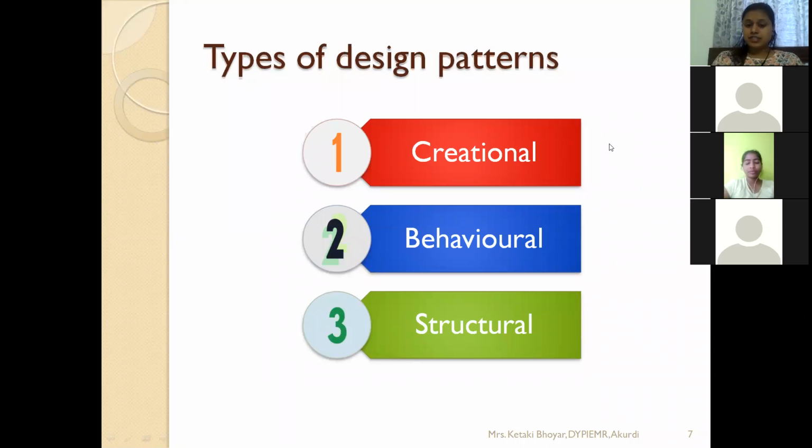Then the third type of design pattern is the structural design pattern. Again, the name itself suggests it deals with the structure of how to define a class in a particular code. Now we have a structure for the class, member functions, and the variables. So how do we define the structure of a class? Again, there are different types of structural design patterns that we are going to see in the upcoming slides. So these are the major types of design patterns that we are going to see. Initially we will start with the creational design pattern.